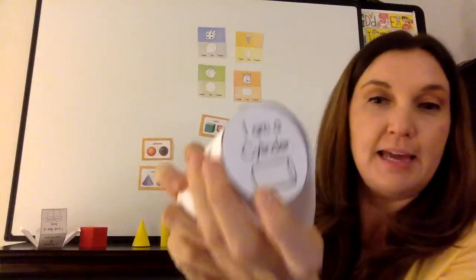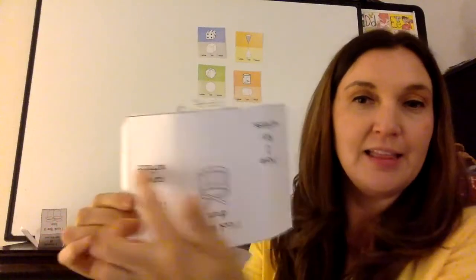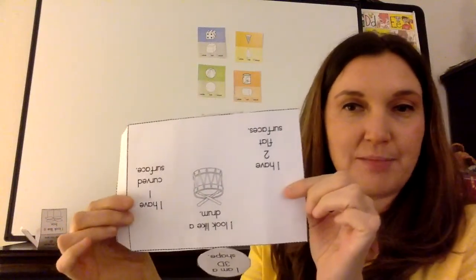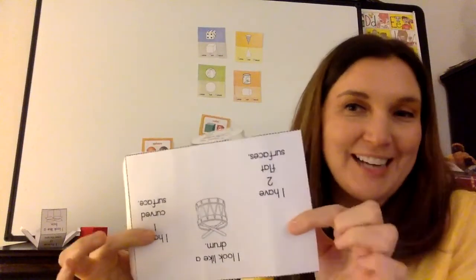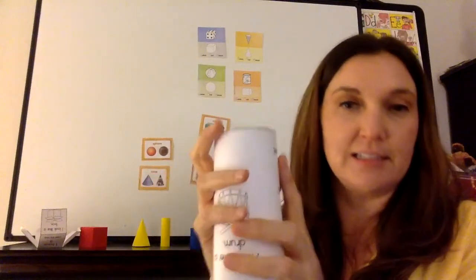It says I am a 3D shape because that's what we're learning about today. And I am a cylinder. The thing I like about a cylinder is I think it's pretty cool that a rectangle ends up making the outside of a cylinder. If you take off the label of a soup can, then it's a long rectangle. I just think that's kind of neat. This is a cylinder.